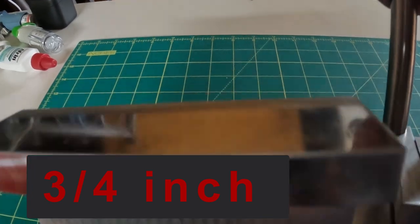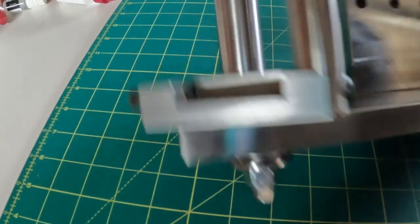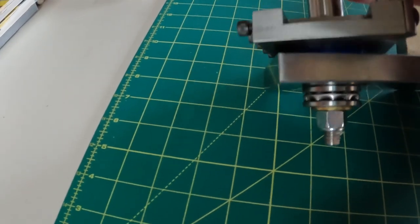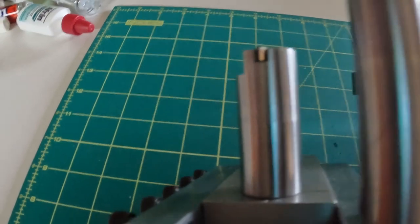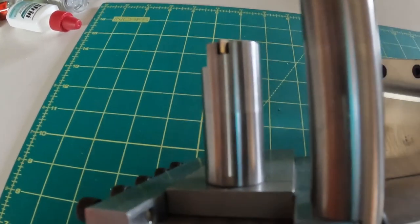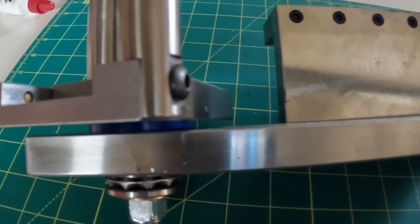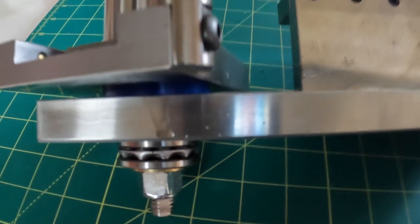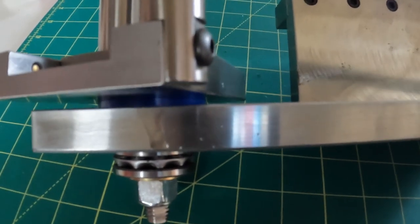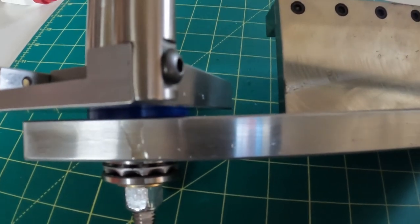Give you another view of the other side. And as you can see here, that's the cutter. It's a VNMG, I think that one is. I'd have to look it up, but there's a spacer in between there to keep the dirt and crud from getting down into the system. It's a piece of Delrin.